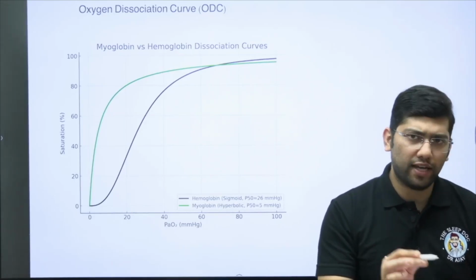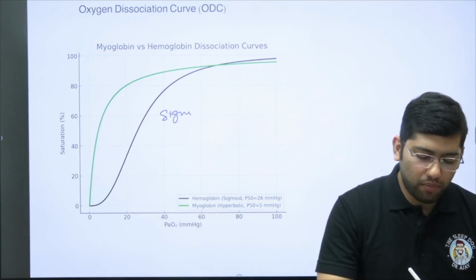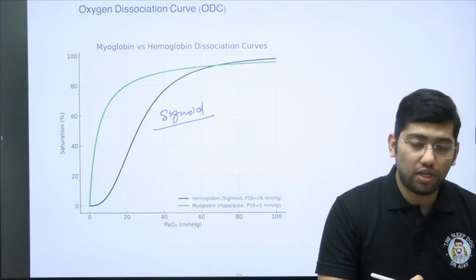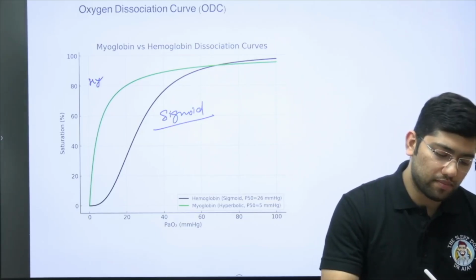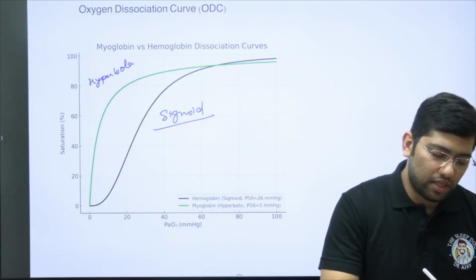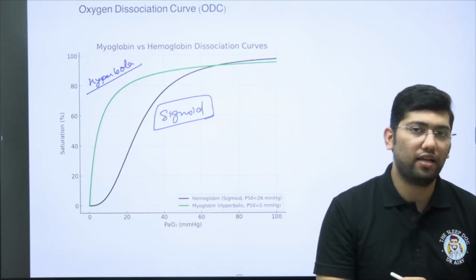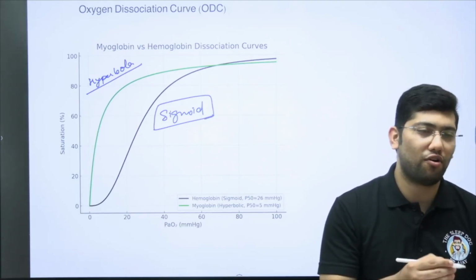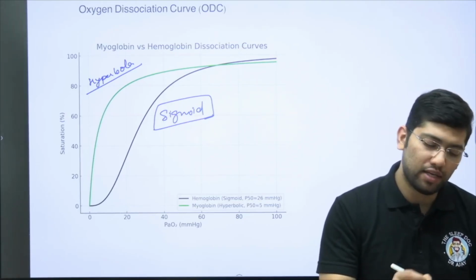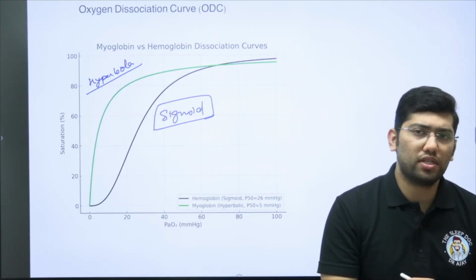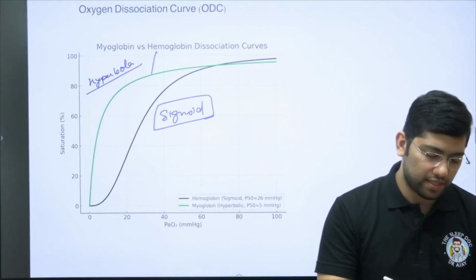Now the stark difference between the two graphs. We said the hemoglobin dissociation curve was sigmoid. What do we call the myoglobin dissociation curve? That is a hyperbola. The reason for the sigmoid dissociation curve was the cooperative binding, with 4 molecules being present, all being in the tense state, then converted to the relaxed state, all that. In myoglobin, there is no such confusion, only one molecule, so when the oxygen comes, it just binds.